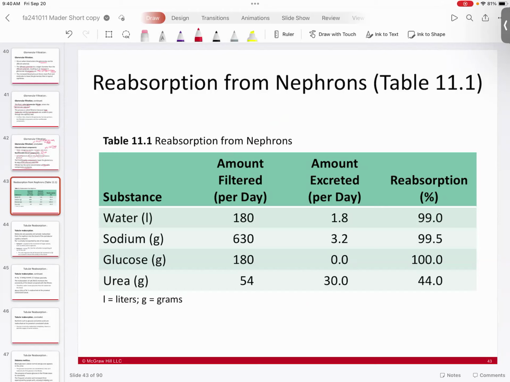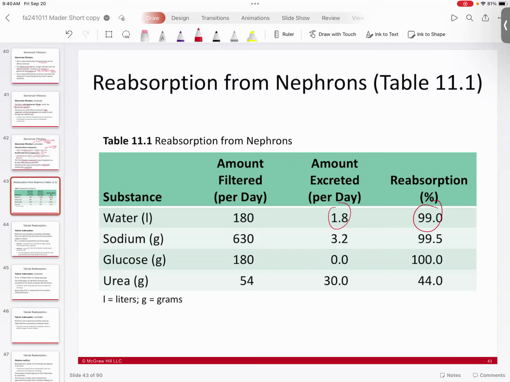That's secretion. So basically, when you take a look at how much filtration you're going through, you're filtering probably something on the order of 180 per day. So these are, I believe, liters per day. You're filtering 180 liters per day. But the amount that you're excreting is a very small percentage of that. It's like 100th of that. You're only excreting maybe 2 liters a day. So you're reabsorbing the lion's share of your water.